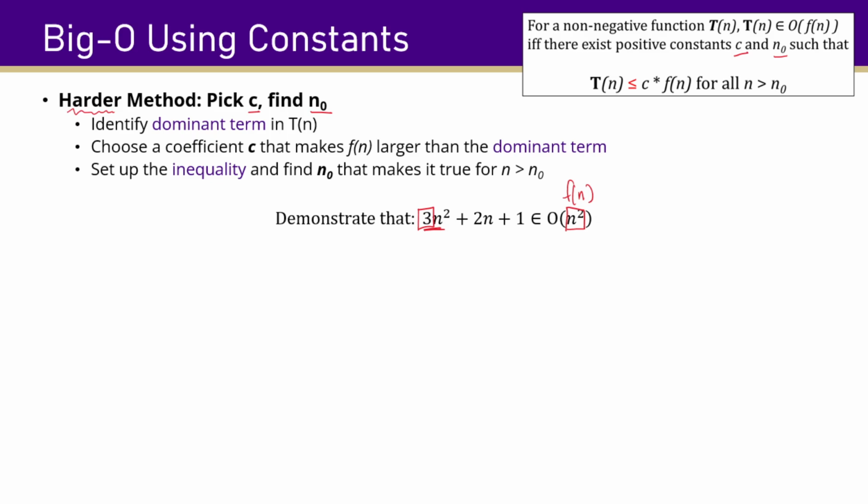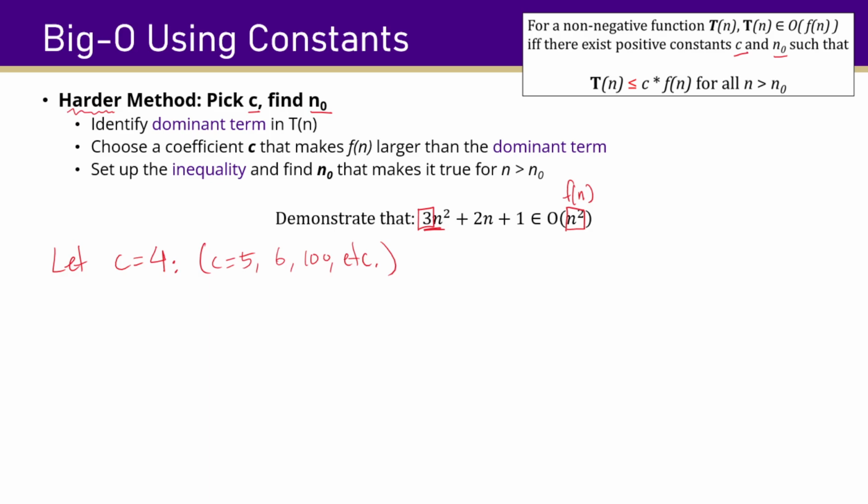So we'll go ahead and we'll pick let c equals 4, right? That is larger than 3. Technically, you can choose whatever c you want. You could have c equals 5 or 6 or even 100, right? Whatever you want. But if we pick a value that's smart, it'll actually save us a lot of work later on. So let's just pick c equals 4. We'll just go one higher than that coefficient.